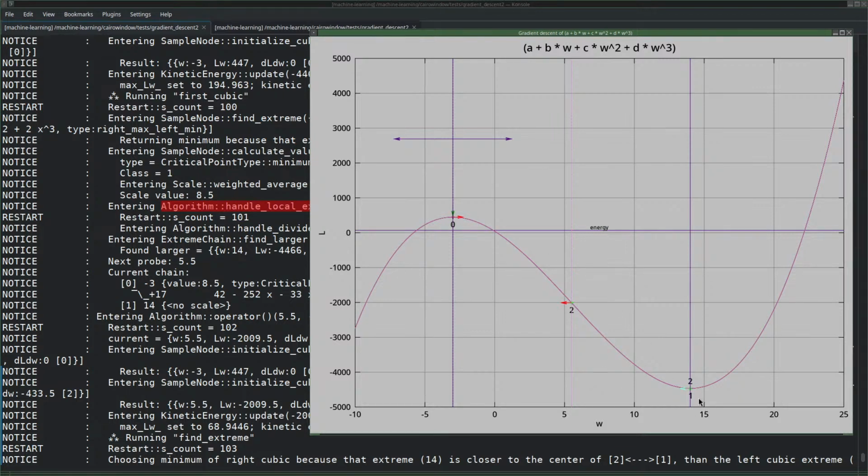There's a maximum here and a minimum there. So it says, I found a minimum. I wanted to mark 0 as the local extreme cubic for this minimum, but it has a maximum and a minimum, so we can't do that. Therefore, I'm asking for a new point before I mark this as a local minimum in between.